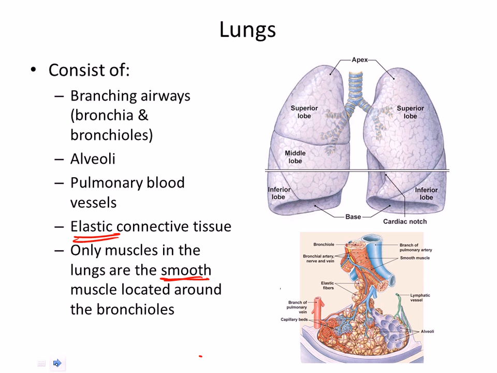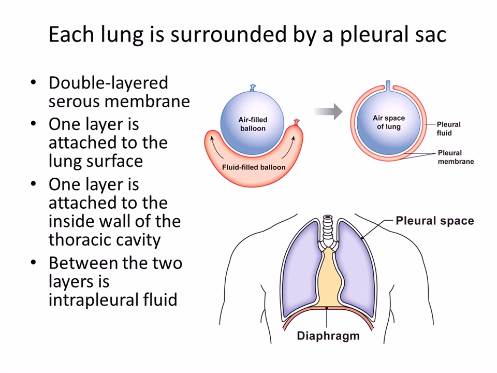But before we do that, we're going to talk about the pleural sac. And everyone always wonders why we spend so much time talking about the pleural sac. Simply put, the pleural sac is basically a fluid-filled sac that surrounds the lungs. Every textbook on the planet has this picture of either two balloons, or a fist in a balloon. The idea is to show you, here you've got this fluid-filled balloon, and you stick your fist in it, and it wraps around, and you end up with this double-layered sac that surrounds the structure. There's one layer, and then there's the other layer. Inside that is where you're going to find all this fluid. The purpose of this is really to protect the lung as you expand and contract the lung.